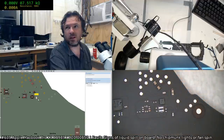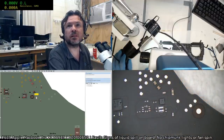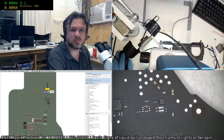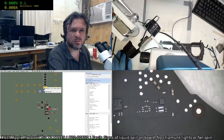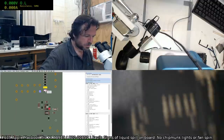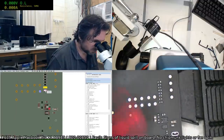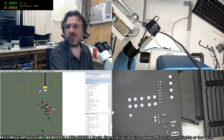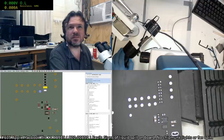Yeah, that's meant to be 7K5, that's bang on the money. All these resistors look good, everything there looks good. Like I said, it's really difficult to try and blame that. Could it be a sleep sensor? Yeah, I mean it.